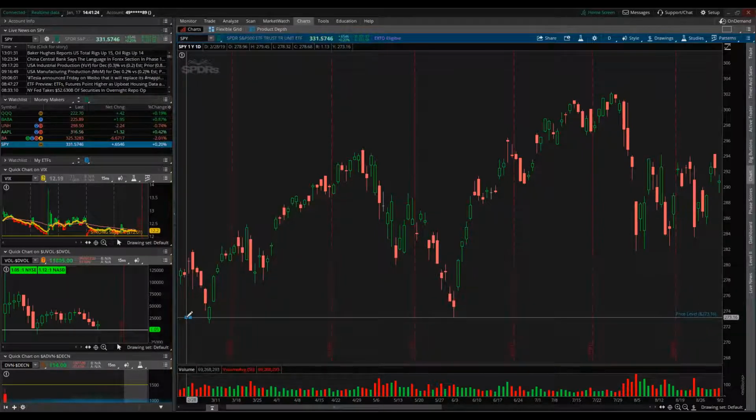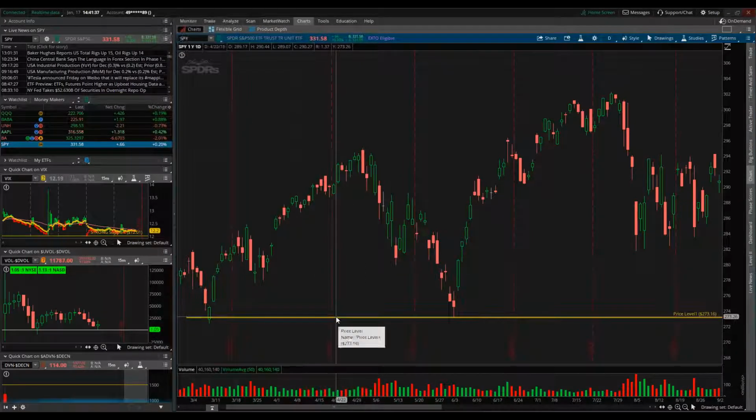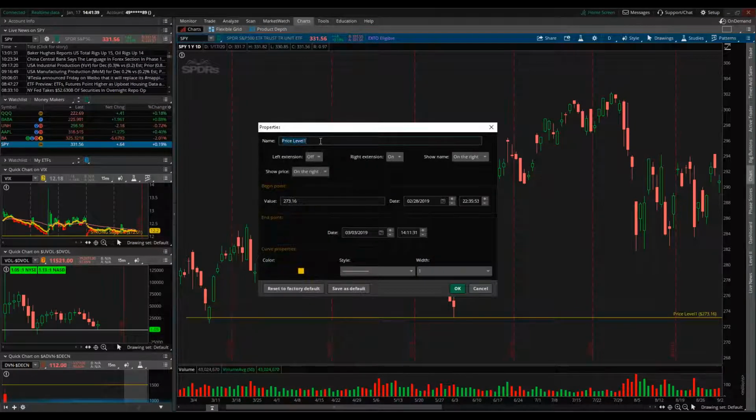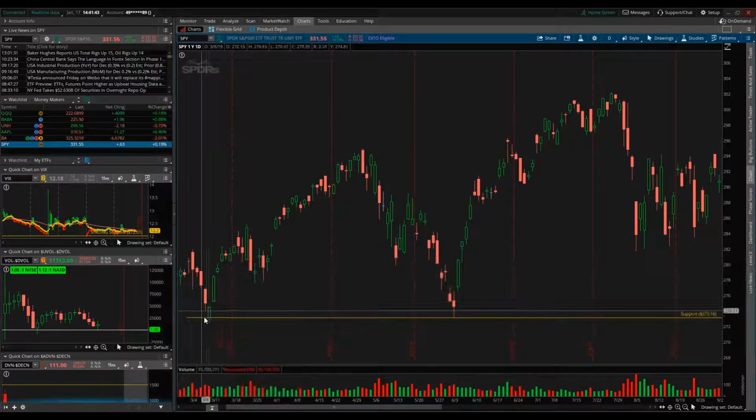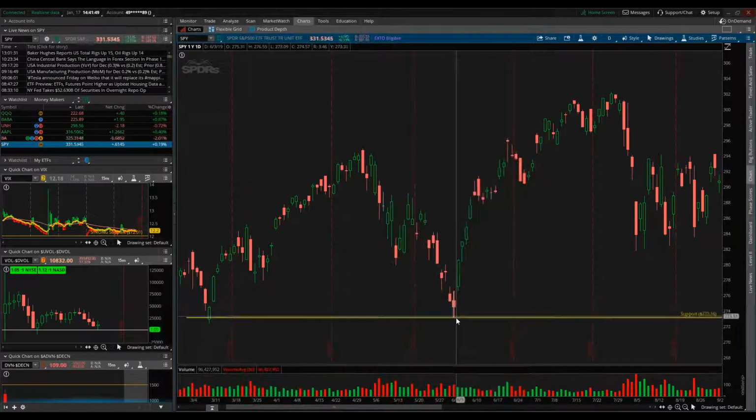Okay, so we are looking for as many touches as we can get on this line without price closing below. All right. So when we have that, we can label this as a support level. So we recognize that there's a support level over here, and now it's definitely a support level. We see proof of it. It's buyers come in around this level, right?